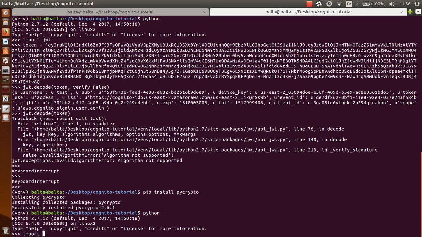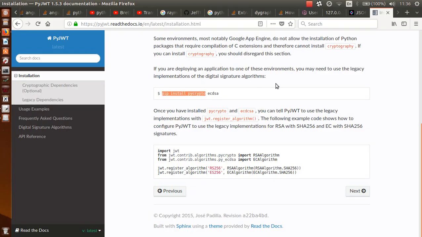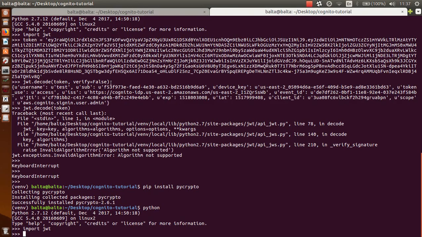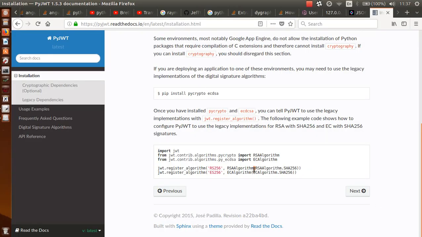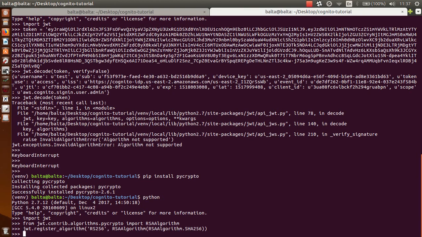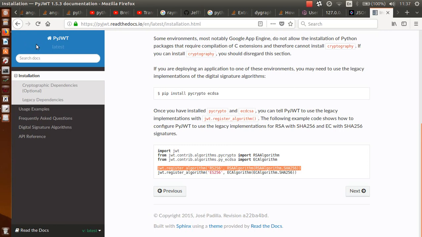We can import JSON Web Token, go in our documentation, and we need to register this algorithm. So import this RSA algorithm, register it. Just a second. Yeah, great.